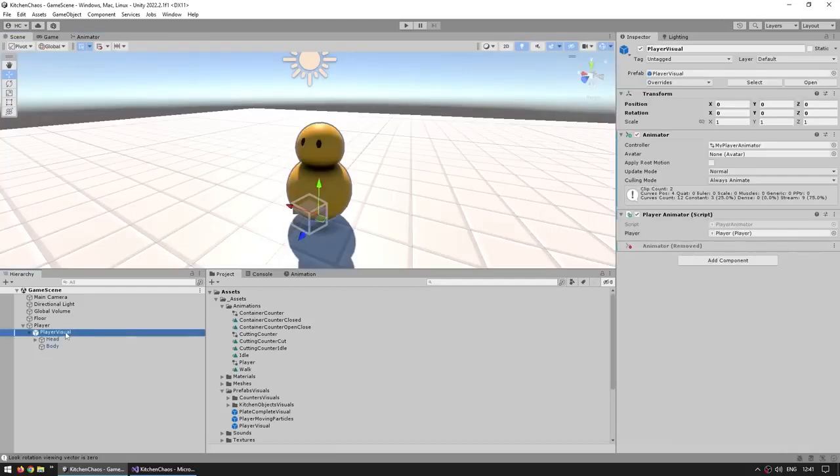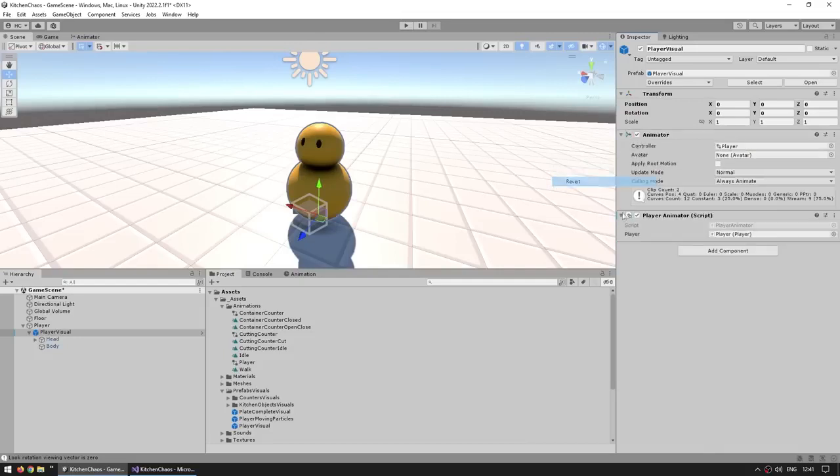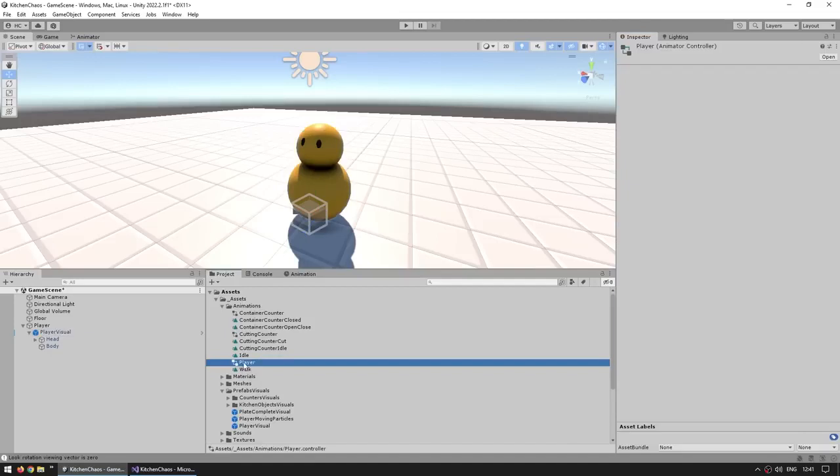Just over here, let's select the player visual, and on the prefab, like we saw, we already had the animator component. We just removed that one from the prefab in order to build it all from scratch. But if you want to use my animations, then we can just go ahead, remove the animator that we added, and then right click on this one on the remove component. Let's revert back the changes. And there you go. Here we have our animator with the player controller. So that's the one in the included animations.